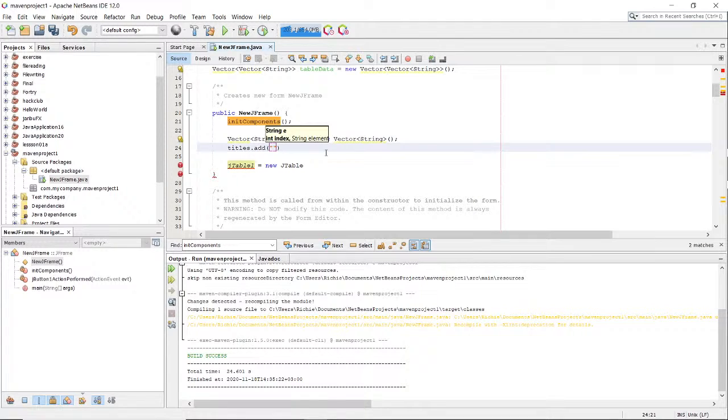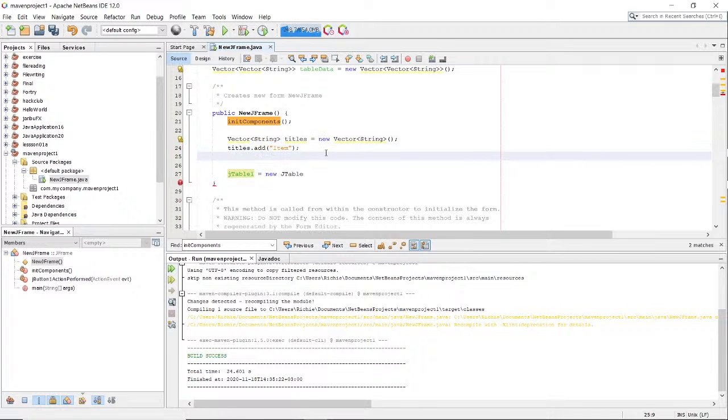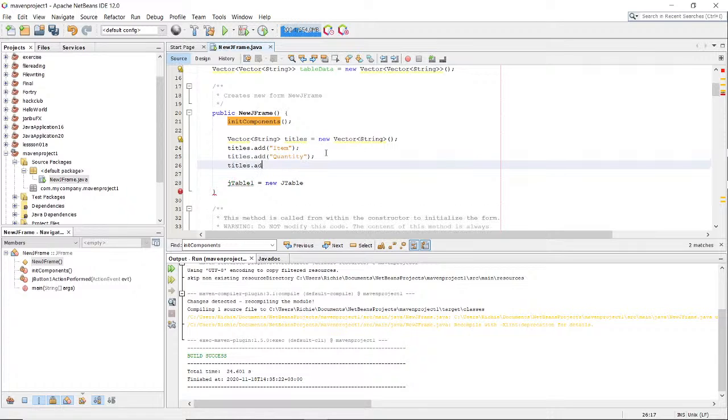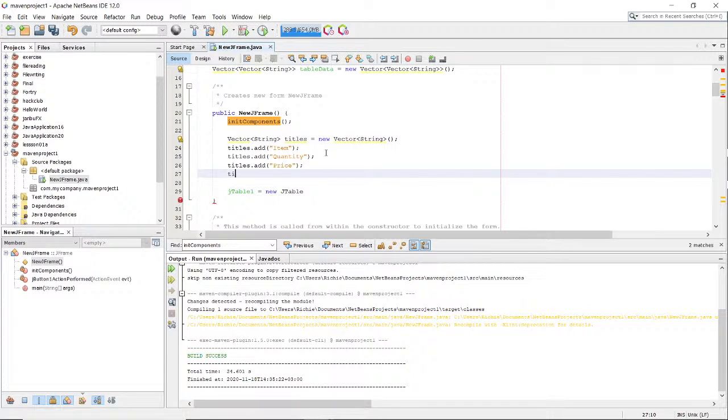So now we want to add the item, quantity, price, and the total.